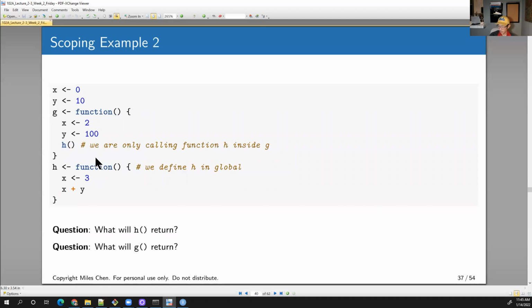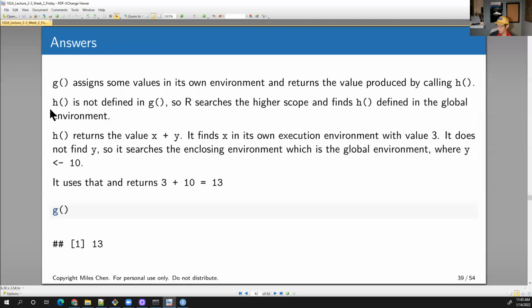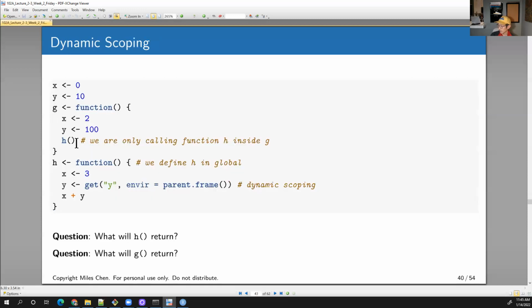Now we can have it like this, and we can do something known as dynamic scoping.